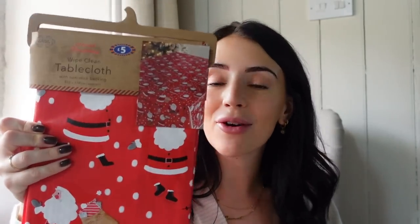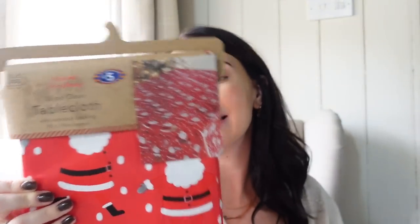I got this gorgeous little Santa board for Christmas Eve when we put our carrot, mince pie and milk out for Santa — this was £5 and I just thought it was really, really cute. I love the little detailing on it. And then I got this Christmas wipe-clean tablecloth — it's not a cheap paper material, it's one we can reuse over the festive period on Christmas Day, Christmas Eve, Boxing Day, New Year's Day. This was £5 — classic traditional red Father Christmas design.